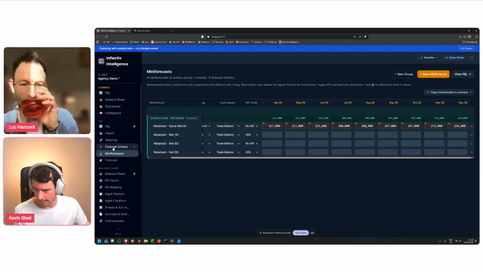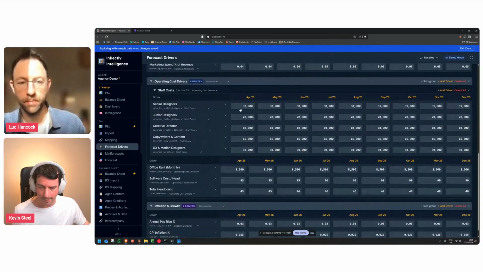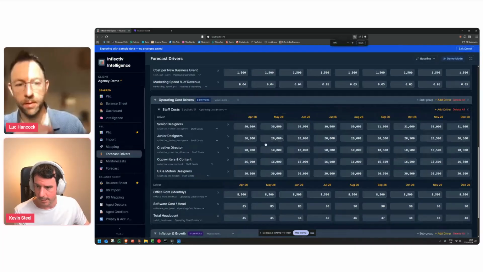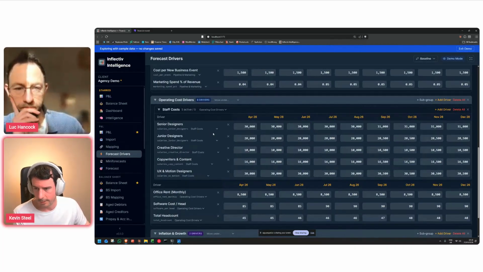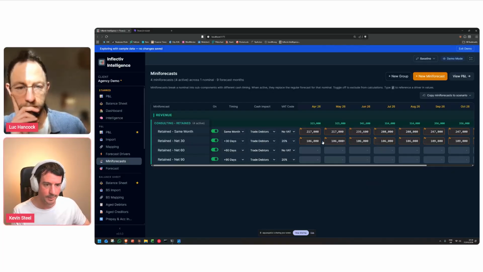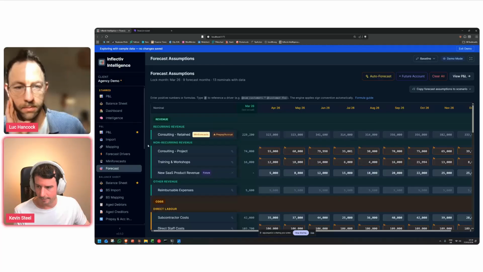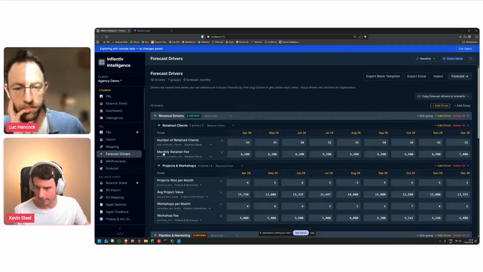And also, if we're looking at things for staff, so staff costs, for example, you might have them split into different teams. So here we've got some staff costs. What we can also do is we can group category tags and use them for drivers. So this obviously is a revenue line, but we're going for an example, staff costs. So that could be our marketing team, for example. And then we can just pull that across. And if we have new people joining, leaving, as long as we update our drivers, our forecast will update along. And then we have our forecast drivers there.